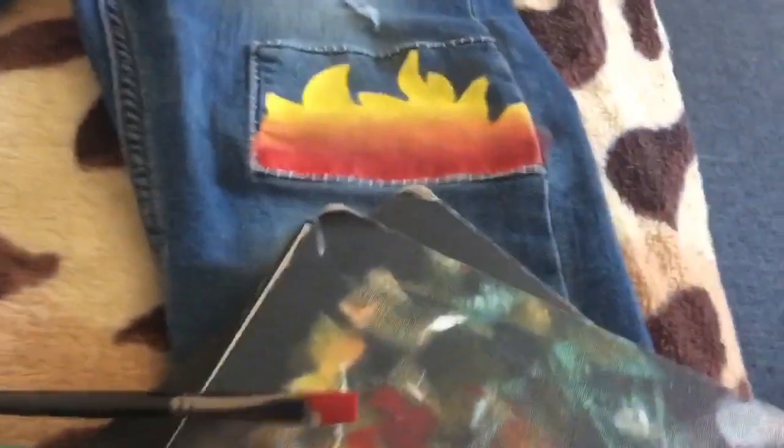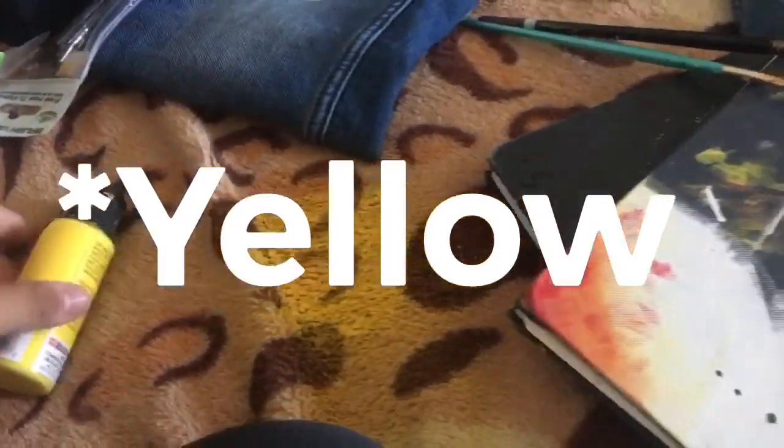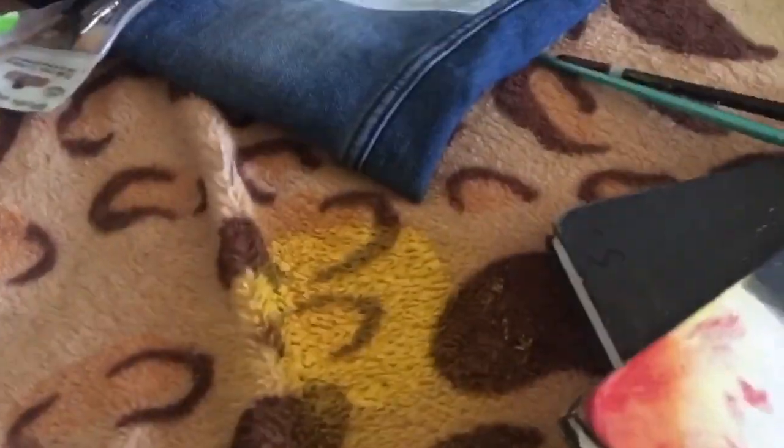So I was just painting the fire, right? And then I didn't realize I dropped a bunch of white paint. This bottle is nearly empty, so I'm gonna have to improvise for the rest. But yeah. If anyone knows how to take out paint from a blanket, let me know.